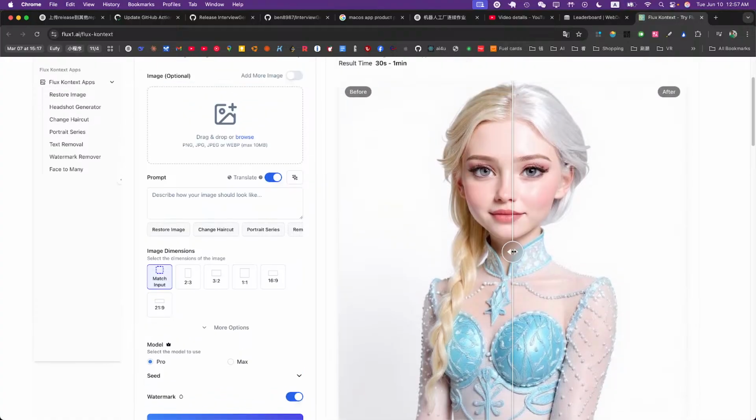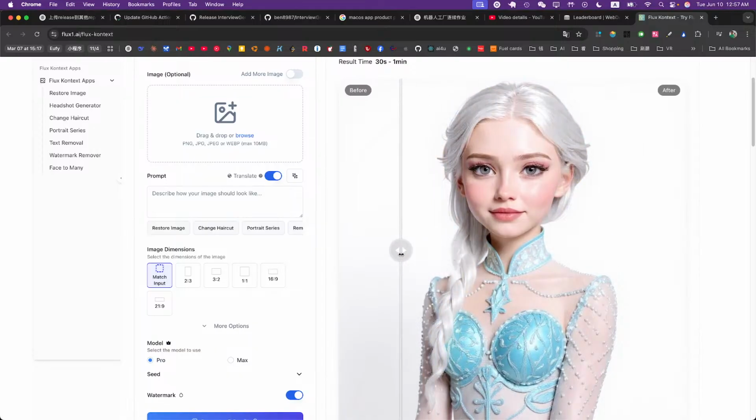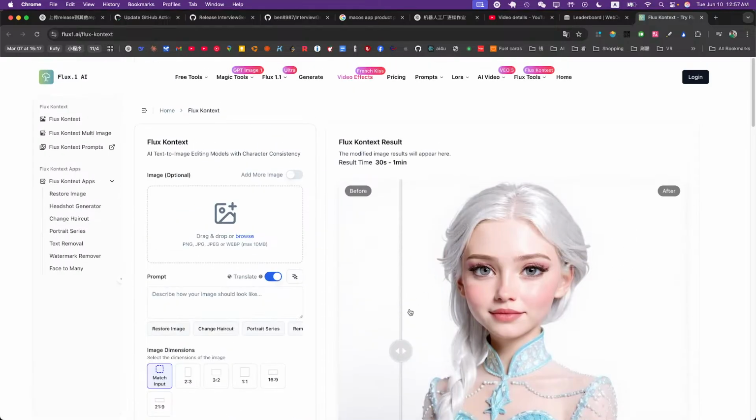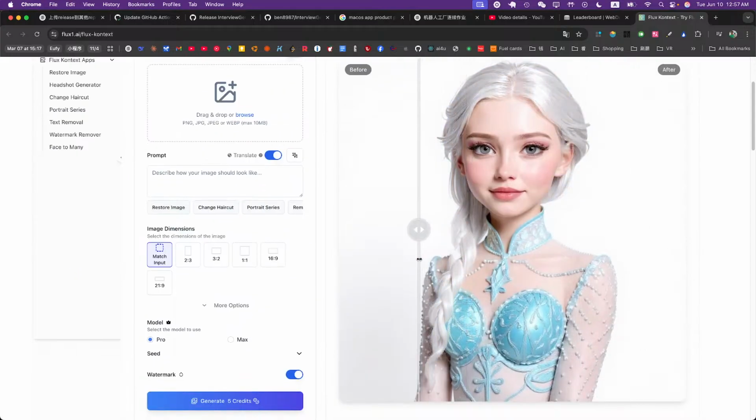So a problem to solve, when you have a model that can edit images, or you can say generate images from an input image, is to keep the main object intact.